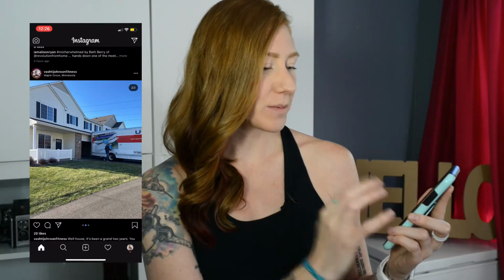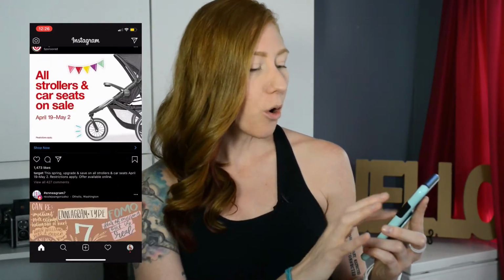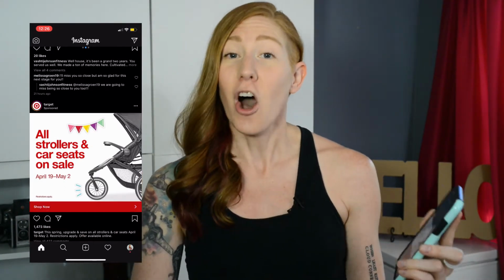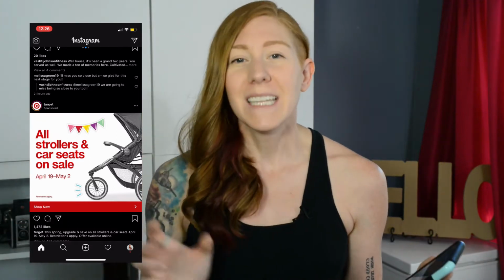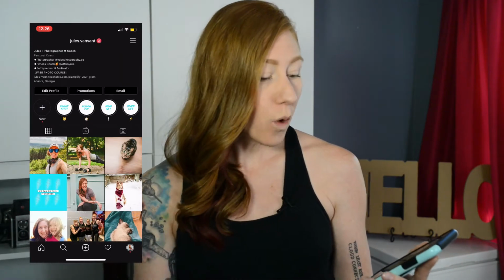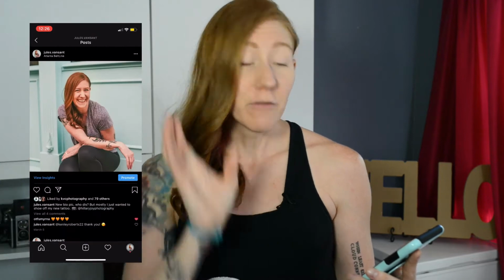A lot of these are squares, but here's a vertical photo that's taking up a lot more real estate versus a horizontal photo, which is taking up a lot less real estate on that screen on your phone or your iPad. Your goal is to take up as much of the screen as you can. So you want to make sure and post a square or a vertical photo.